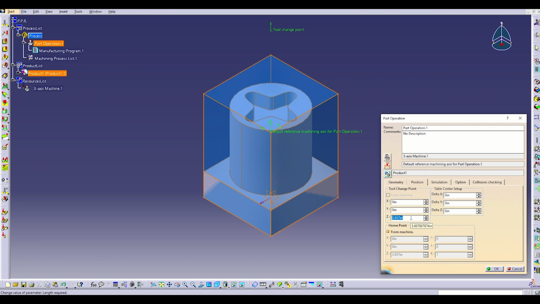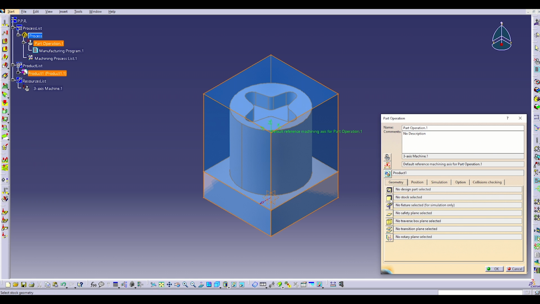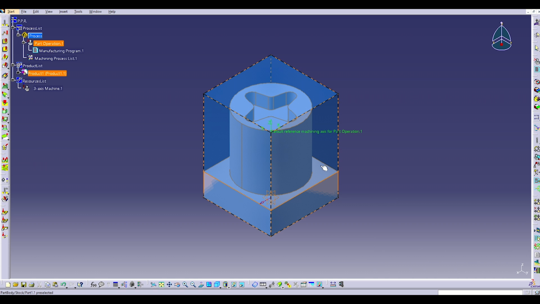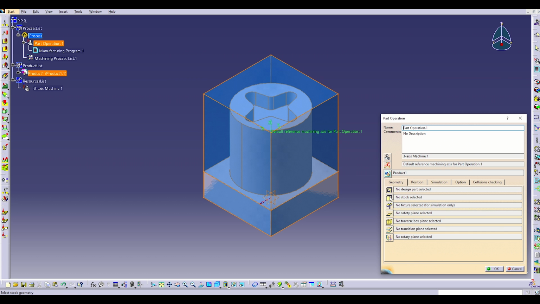Now we're going to select the parts that are going to create our stock, our part itself, and then create a safety plane. So what you need to do under the stock section is just click on the stock part and then double click on the blue stock that you've created. After you've selected your stock, you're going to create a safety plane. You have to make sure that the safety plane is 1 inch above the stock material. Click on the top of the stock to create your plane. Then right-click on the safety plane outline, select Offset, and enter 1 so that it is 1 inch above the stock material. This ensures that your tool does not collide with the part.